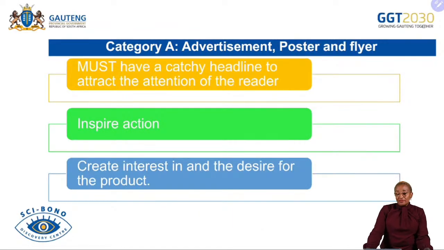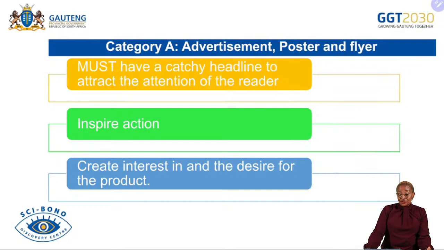Let us quickly have a brief summary of the guidelines regarding an advertisement, a poster, or a flyer. The first thing that you've got to take note of is that you've got to have a catchy headline to attract the attention of the reader. That's a must-have. You must also inspire action. People should need to act on what you would have put on your advertisement or your poster or your flyer.